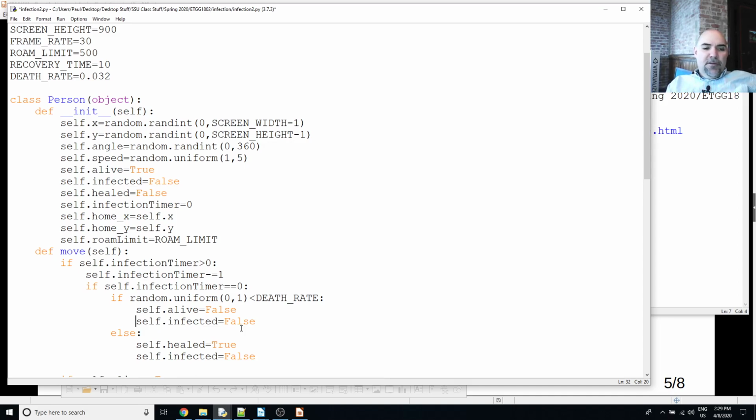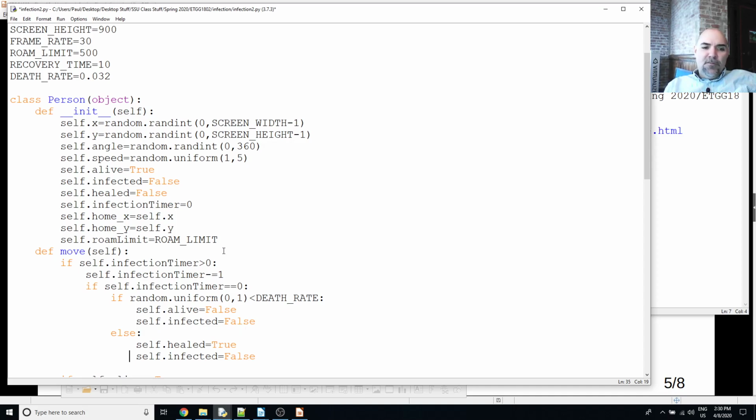All right, so let's go through the logic of that one more time. If they have an active infection, this number is going to be greater than 0. If it is greater than 0, we subtract from it because they've gone an extra day or an extra time unit into their infection. And once that gets down to 0, they will either have passed away or they'll be completely healed. Now, one thing that's maybe unrealistic about this right now is everybody has the same infection period, and they either die at the end of that or they survive. If we wanted to, we could add some randomness to that as well.